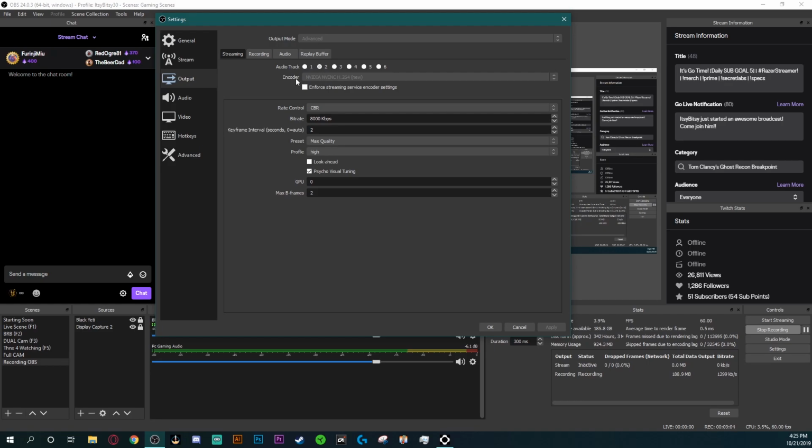Moving on to the encoder. I don't know if it'll let me drop this down, but it's not, which is interesting. Encoder settings are going to be what you are going to capture your game footage with. So whether your game footage, your streaming footage, whatever it is, or I should say recording footage, you are going to use that to record with.